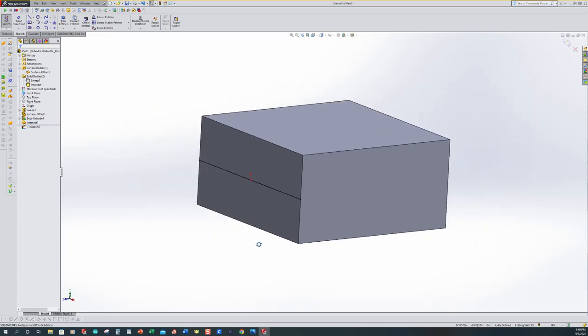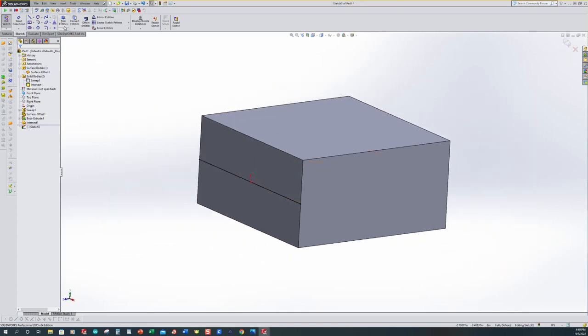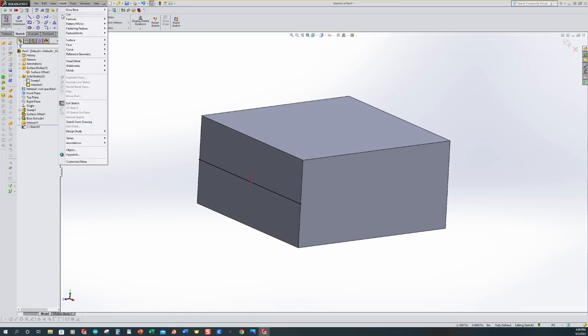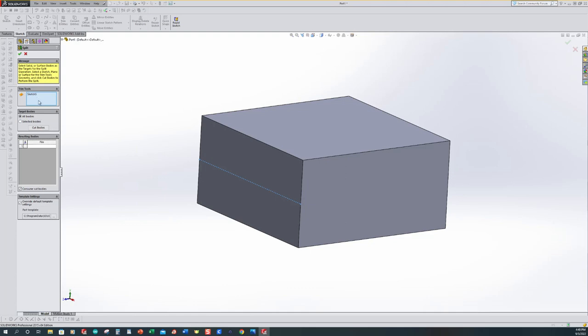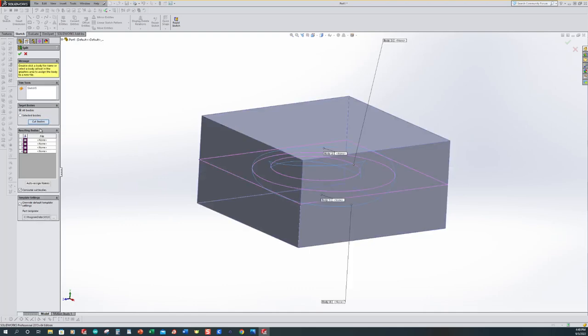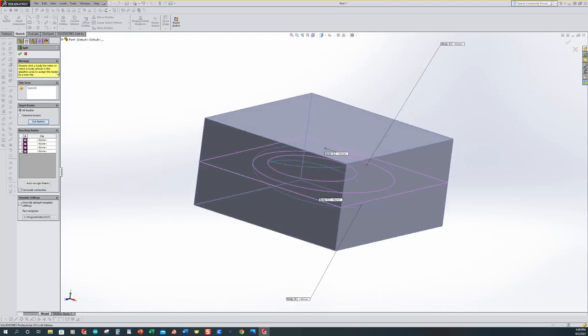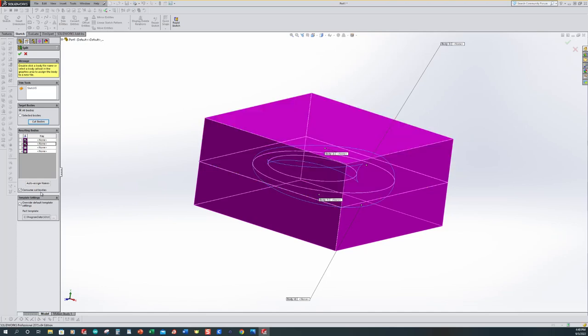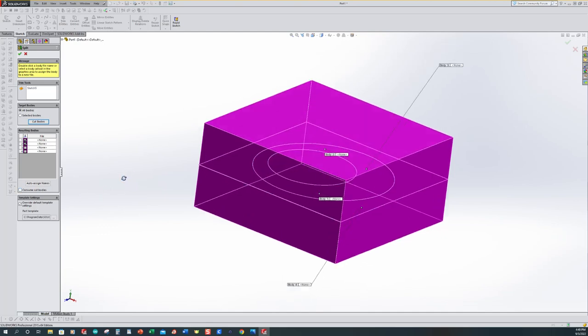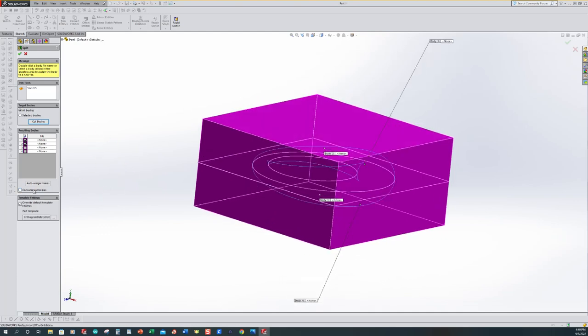So I'm going to rotate this thing around where we can see what's going on. Now what I want to do is I want to insert features and the split command. It's going to ask us what we want to do. We want to cut the bodies. Now it's still going to try to cut that solid body in here as well, but I don't really want to do that. I want to pick this lower half and this upper half, but I do not want to consume the bodies. It may eat one or all the bodies, so make sure that you uncheck that, and then we go ahead and accept it.